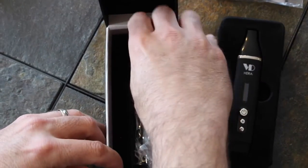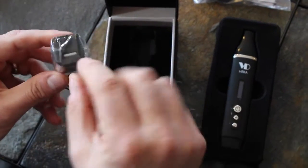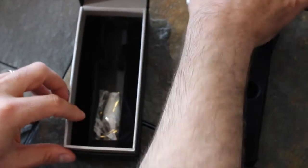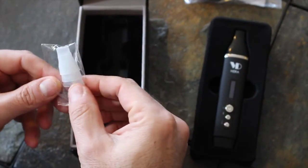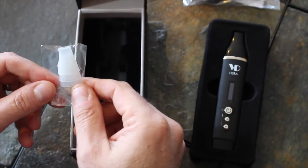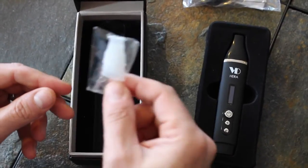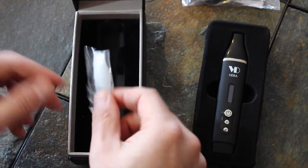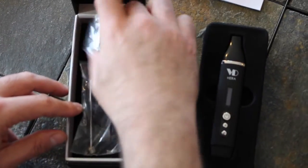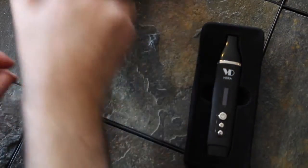You also have the wall charger that connects to your USB, so if you want to charge this directly to your wall outlet, you can. And finally, it looks like you have 3 different rubber mouthpieces that you could put on your Hera. This is great if you're actually vaping something with some friends of yours, and for sanitary measures, you may want to use this just to keep the germs out. So let me go ahead and put this to the side real quick and concentrate on the Hera itself.